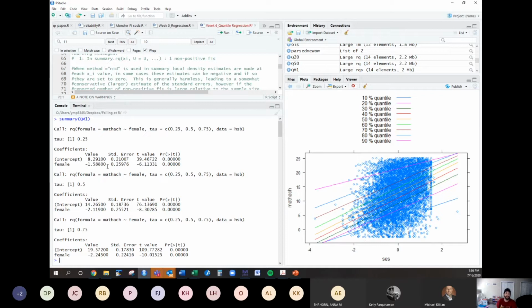Because if we were to say, as you move from male to female, math achievement changes by 1.59 points, it's weird to think about that, because some people might say, well, doesn't that change your quantile if you were higher? And that gets back to Keenan's question of like, is this a little bit more idiographic than nomothetic? Part of the answer there is no, because we're not talking about individuals. We're talking about estimation.